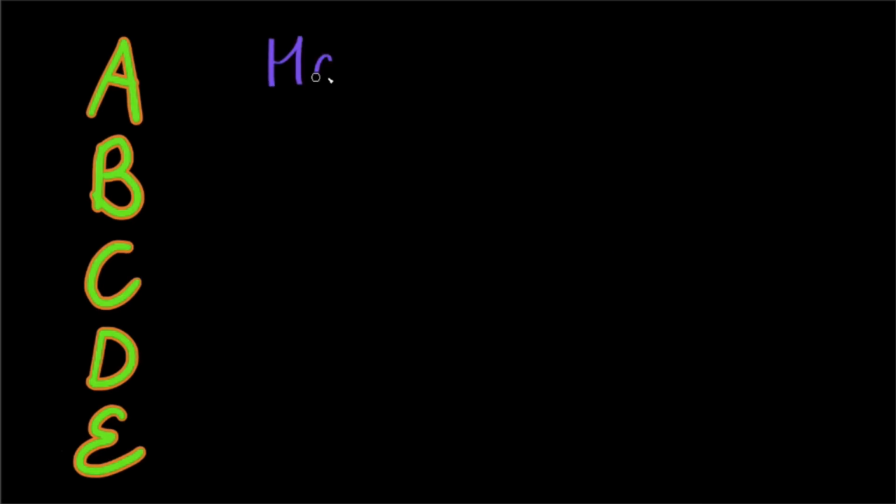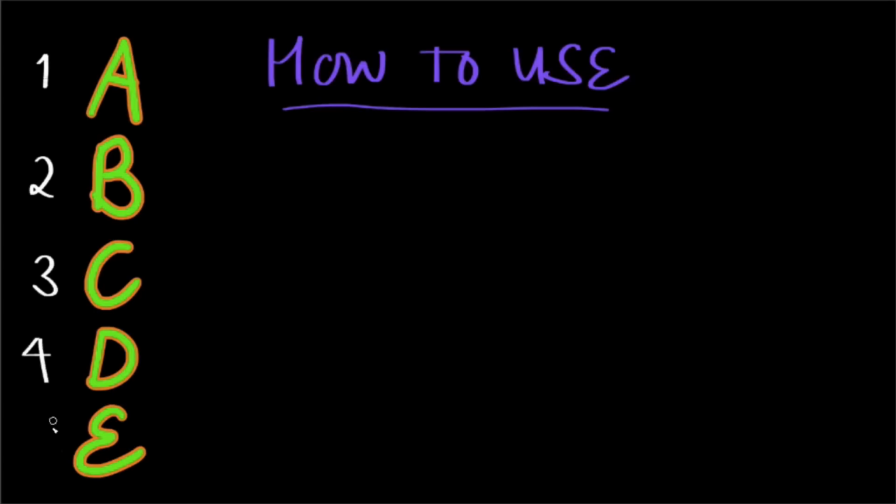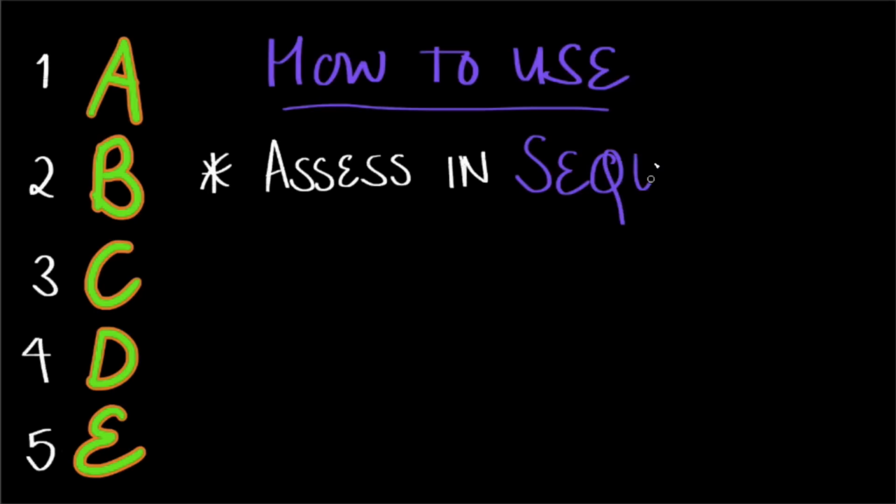To fulfill the potential of the tool, there are some user instructions. A, B, C, D, and E come in that order. They need to be assessed in sequence. This is because the complications that may be identified by each letter start with the most urgent and life-threatening and get successively less so. For example, if your patient's airway is obstructed, it is more urgent and life-threatening than if they are hypoglycemic.